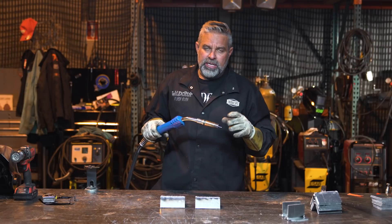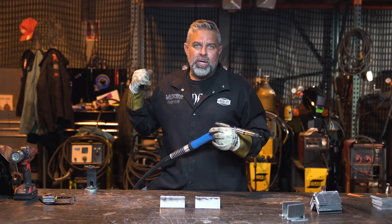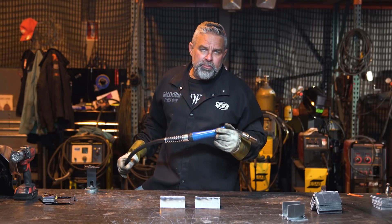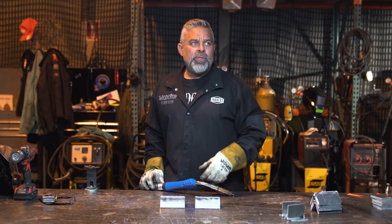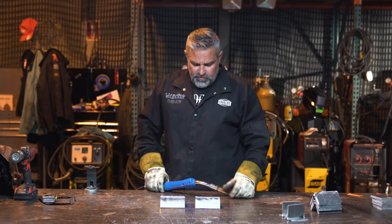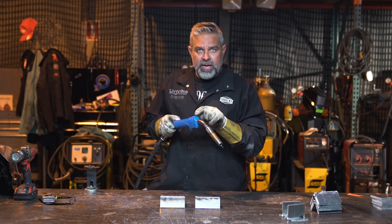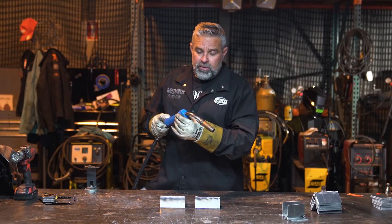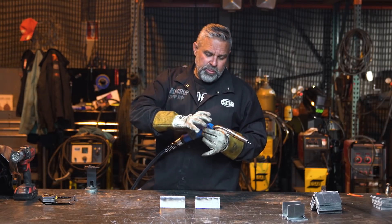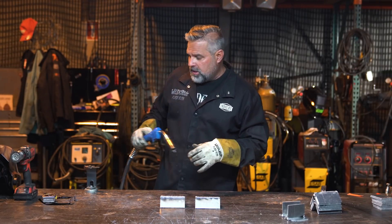This here is an H&S welder and it's just a push gun right out of the spool on the machine. The lead isn't really long, so don't get bound up. If you're going to go 20 or 30 feet, you need a push-pull system — either a little motor inside that pushes and pulls, or you have a spool gun where the spool runs on the gun itself. That's the old-school way everybody used them.